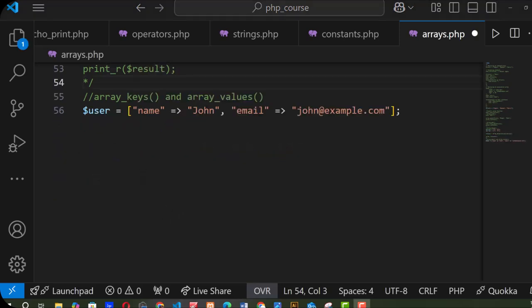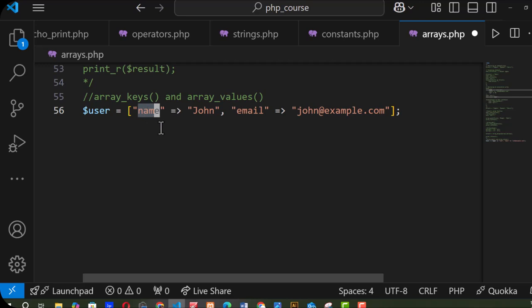The next array functions that we're going to look at are array keys and array values. Array keys retrieves all keys from an array, while array values retrieves all values from the array. So we have our array user with 2 keys, that is name and email, that contain respective values.